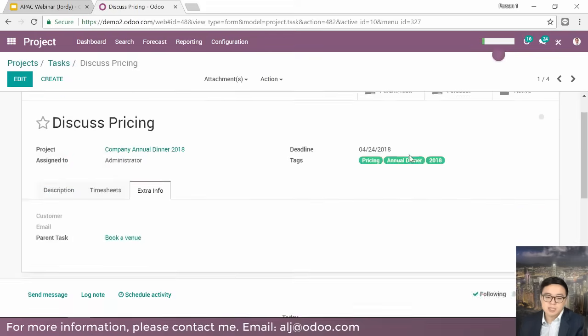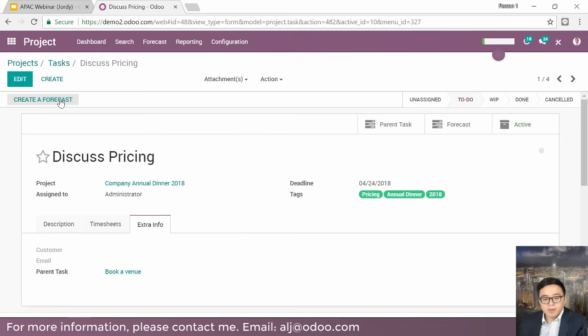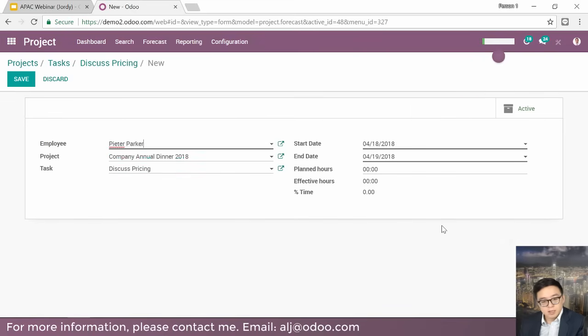Then you can create a forecast for this task: when it will start, when it will end, and the duration you expect. For example, I expect it takes 5 hours to complete within 1 week. So you can just enter these details here.